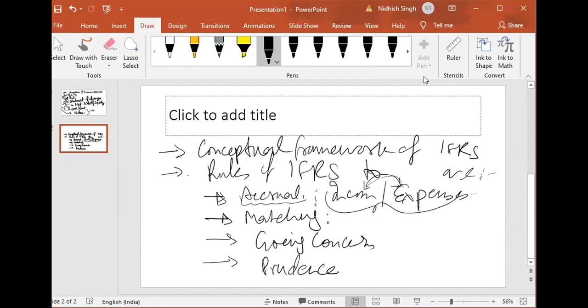And if there is any issue with the accrual concept, we need to follow the idea of matching, because the revenue and expense and the cost should be matched for the same period. Then comes the going concern basis. Generally, we need to consider that organizations are able to operate in the long term. If it is not going to operate in the long term, it is not on the going concern basis. Why is the going concern important? Because if we don't consider the going concern, we have to prepare the financial statement on breakup basis.